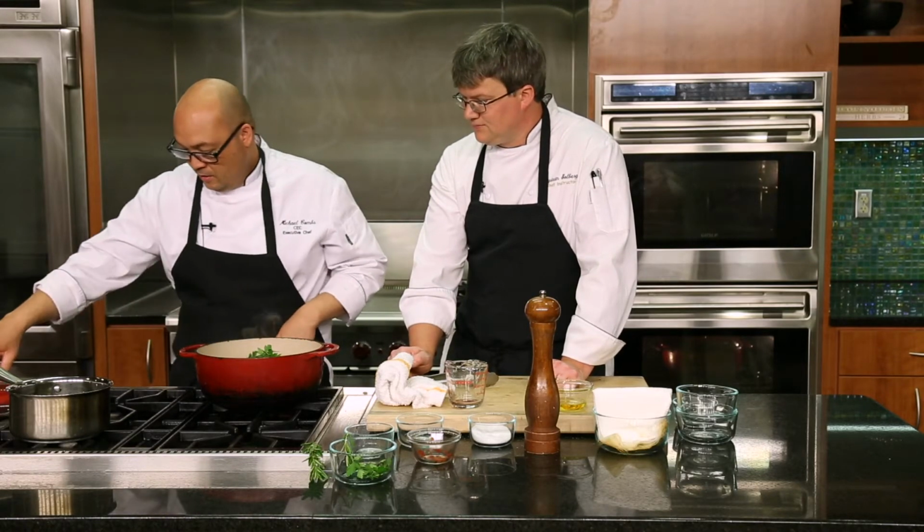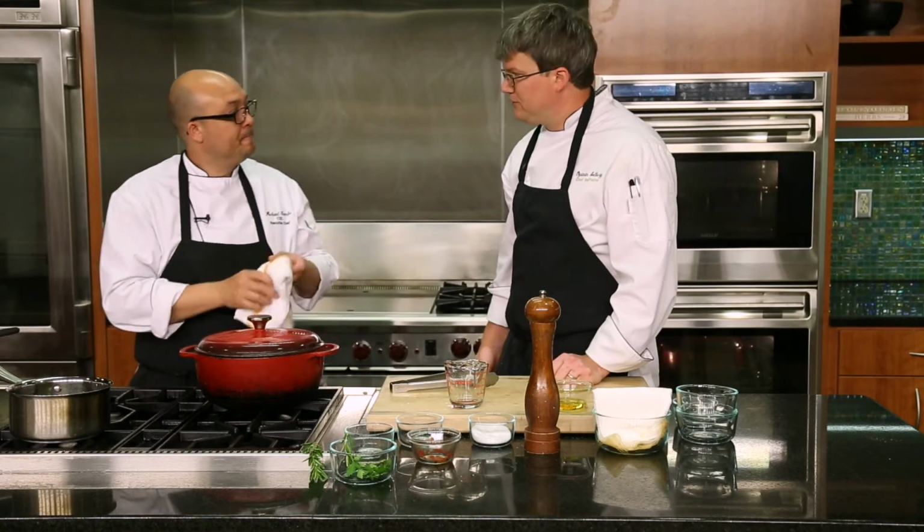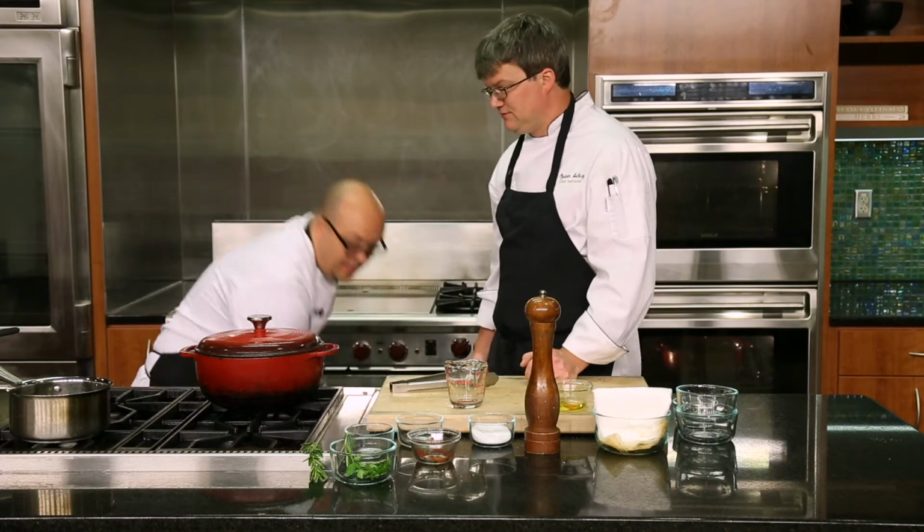But the truth is, we're gonna strain it out anyway. So really, don't worry about that. And same with the vegetables too. You can cut them up, and you can just do a half an onion if you wanted to. For the amount of time this is going to cook, it's all going to break down anyway. So exactly, it'll be delicious.